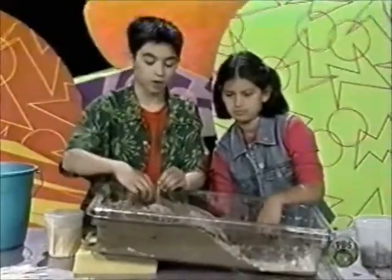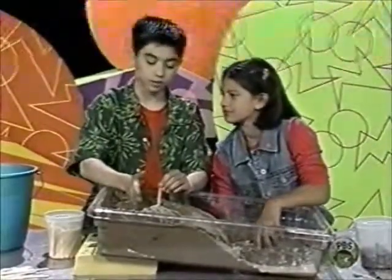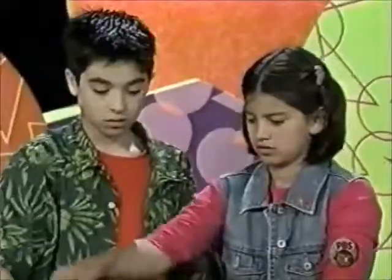Maybe we should do it in an arc. Yeah, because when the water presses this way, the popsicle sticks are pressing against the wall. So if we do it in the arc, the wall won't move, and it'll still hold back the water. It'll be strong. Here. Can I put one in? Sure.